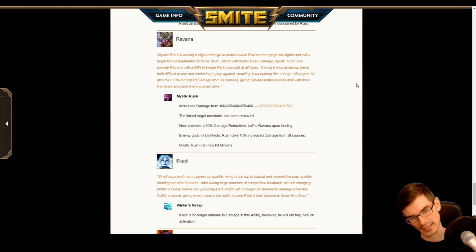Also, enemy guards hit by Mystic Rush take 10% increased damage from all sources. And that, I think, is quite something. The guard that has a similar mechanic is Amaterasu. Only that she needs multiple hits on the target to get this effect. She can keep it up basically forever though if she keeps hitting the target.